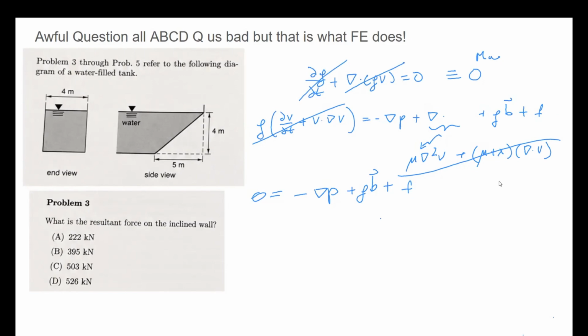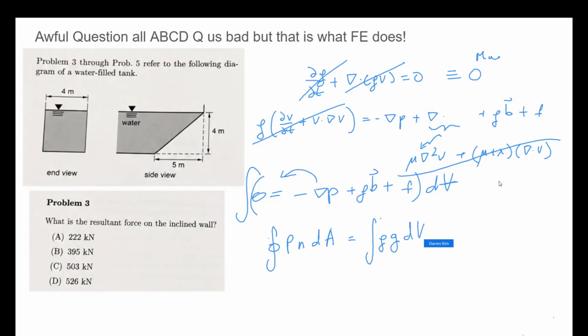Because when we take an integral and do a dV like this, the volume integral, we can move this to the side and claim this. I believe we could claim the integral of Pn dA equals the integral of rho g dV plus f, and that's, if I remember correctly, what we're going to indicate over here. You can see there's basically the pressure force and the other forces down there. So obviously those are the two forces we really care about.